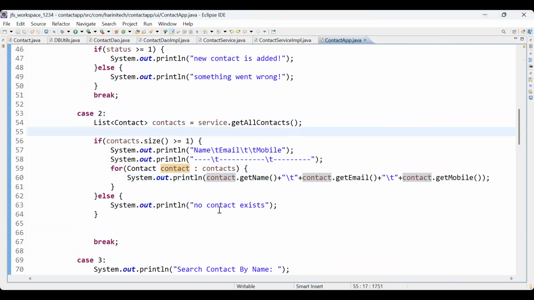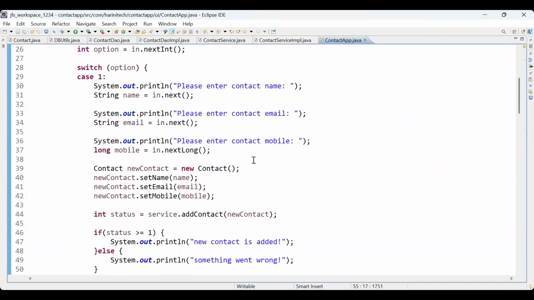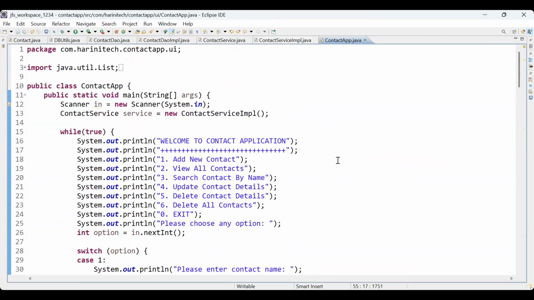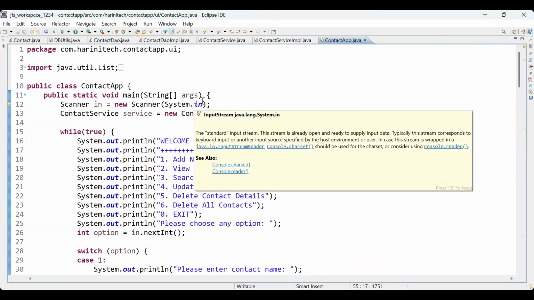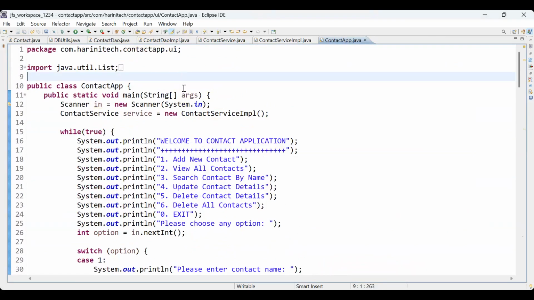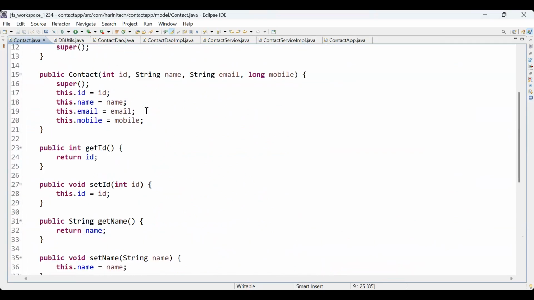This is how we can change the code based on our requirement. Now I'll update the document with this example, and I'll share the document. Just go through all the files and the snippets, and then you can try another example. Now I have taken this contact class.